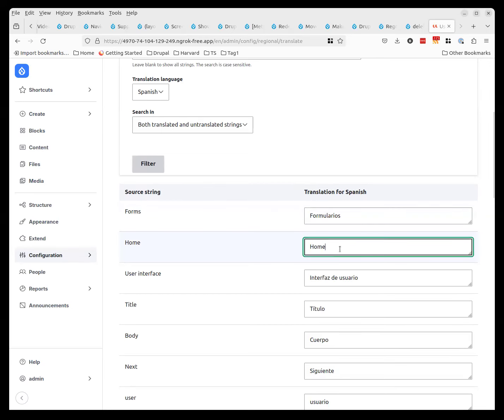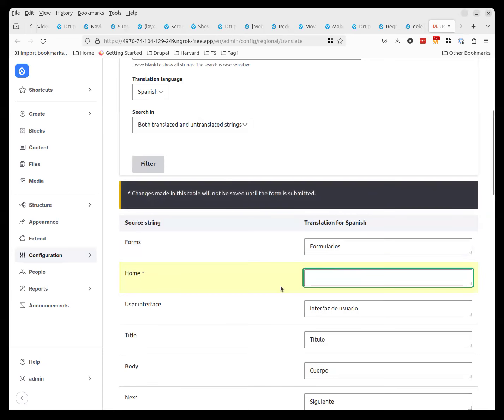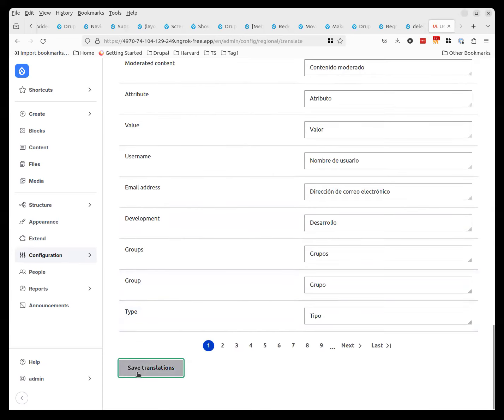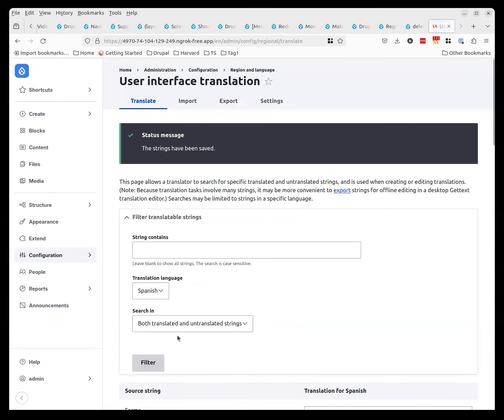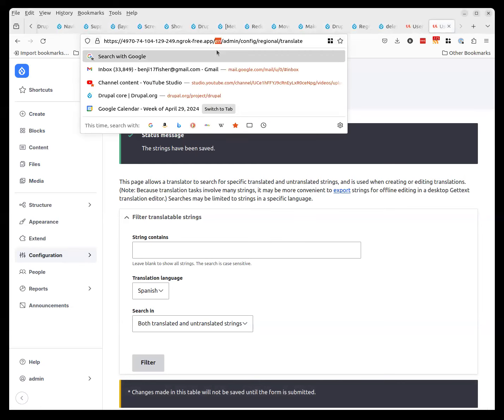Well, shall I try deleting it again? Yeah, delete it, activate or switch to a page that has that language and see. Where's the string? Yeah, where do we find the string? And let me also, in a window you don't see, clear caches. And then I think the home breadcrumb link should be a good test as long as I'm on a Spanish page. So let me duplicate this tab and change the language code from EN to ES.